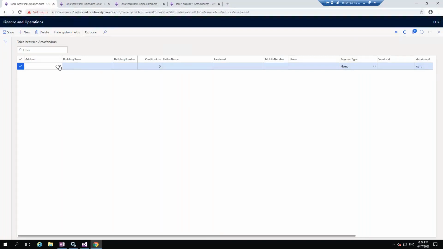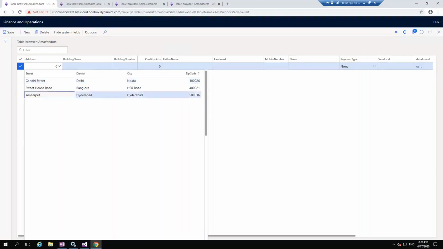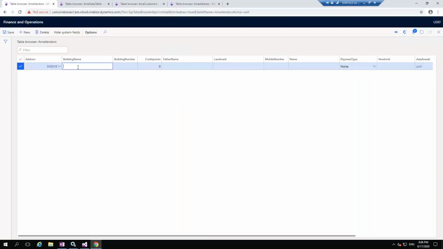Okay, now let me select some address here. Building name, I will say Platinum SIS. Building number EF158. Credit points 255. Okay, there will be no further name as well. So in the name, we need to call it an entity name. So I will keep further name empty. Later on, we can delete that.